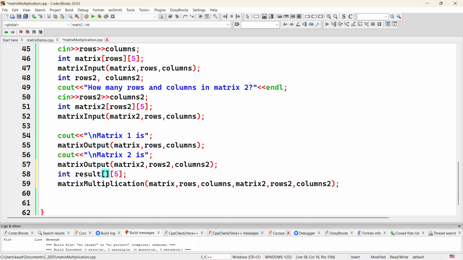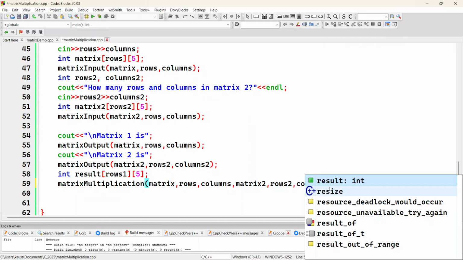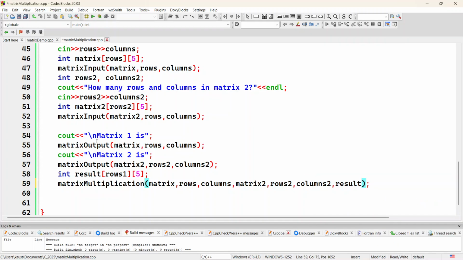It will be equal to rows 1. And after the entire thing, I will again show the result matrix.